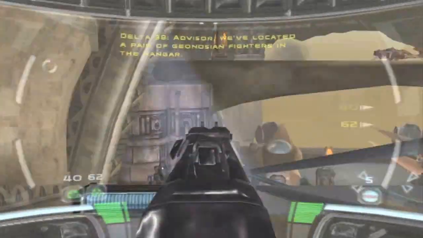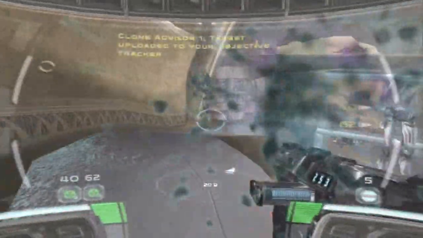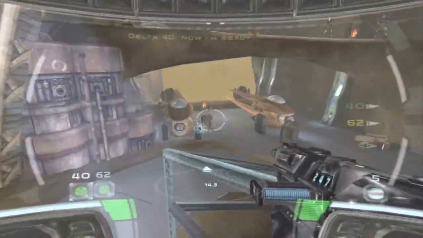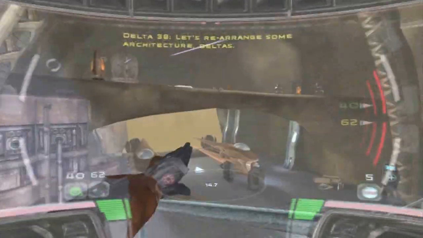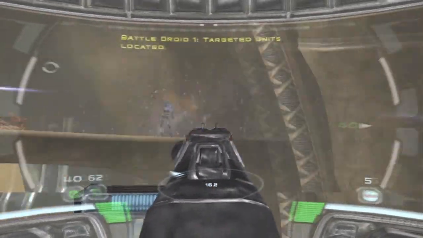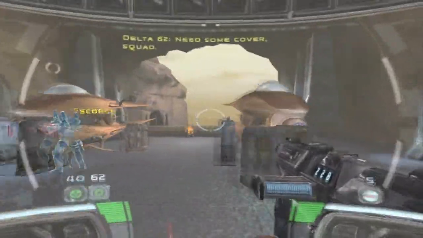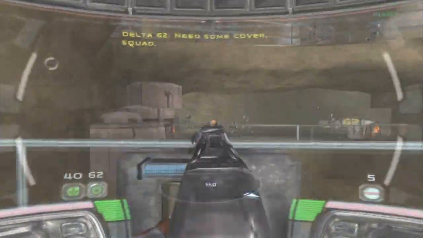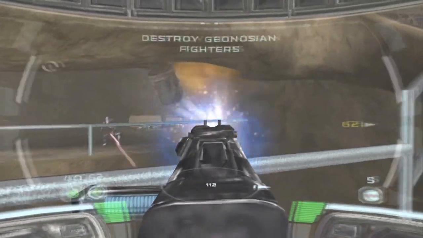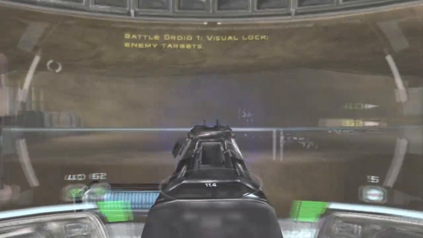Advisor, we've located a pair of Geonosian fighters in the hangar. We don't want them to be used against us. Destroy them. Target uploaded to your objective tracker. Oh, nice. Let's rearrange some architecture, Delta. Boom. Need some cover, squad. Not the best idea taking cover next to something explosive. Believe me, from personal experience, I know that's not the best idea.